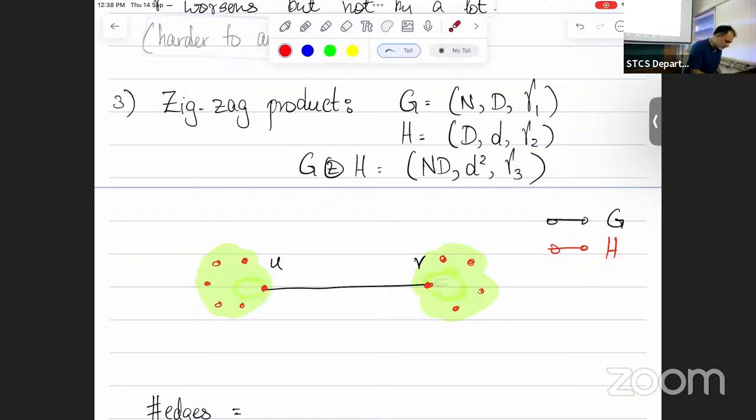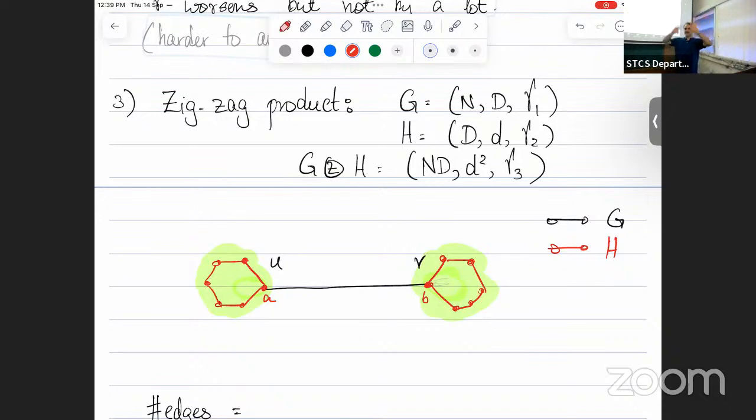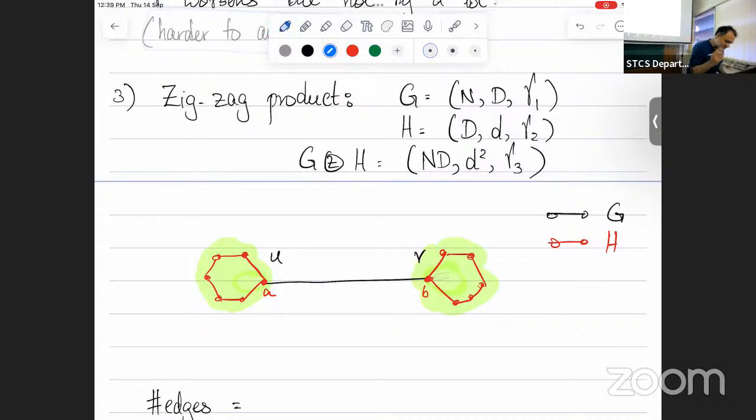Okay. Now, once I fix the particular edge UV, there is a particular intercloud edge that I care about, which is connecting something in cloud A, cloud U. Let me call this vertex A. And here it connects it to B. A and B are vertices inside the graph H. Okay. Now, maybe this A is connected to, I don't know, these two vertices. And let's say the graph H was, I didn't even put the same number of things. Let's say the graph H was a hexagon, like just a 6 cycle or something. So this vertex A is connected to these two vertices and B is connected to these two vertices. Those are now just drawn red, so those are just copies of H.